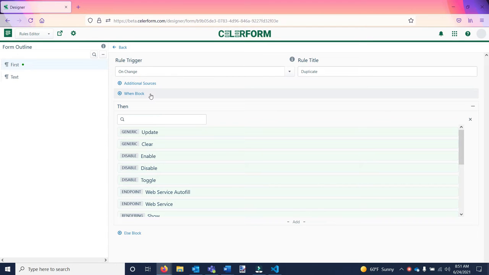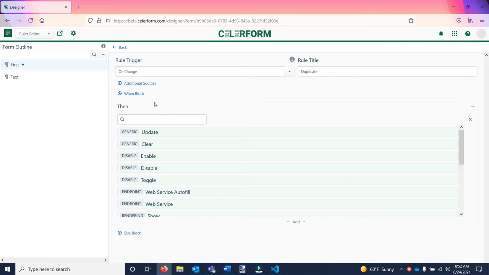The third section is the When section. This section lets you determine the conditions to activate the rule. This can include checking if a widget is filled or empty, checking dates, or activating if a number is greater or less than another. In this case, we won't need to use a When component.